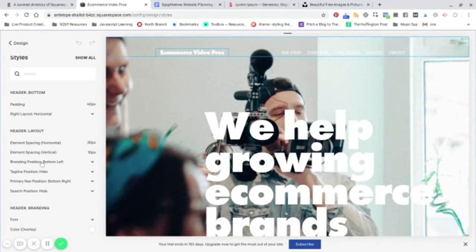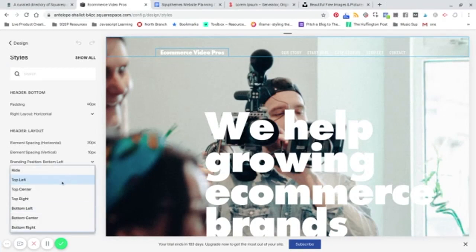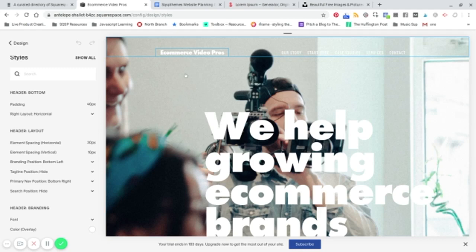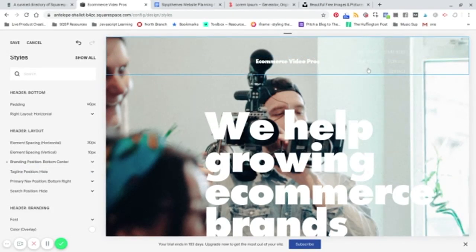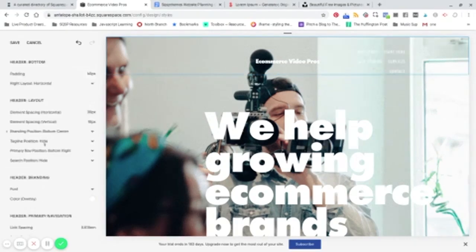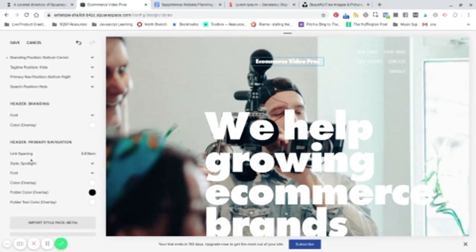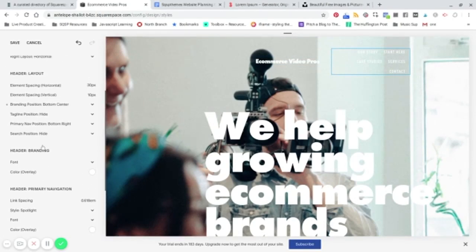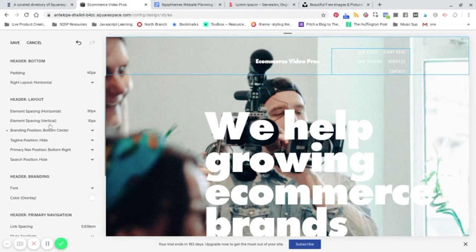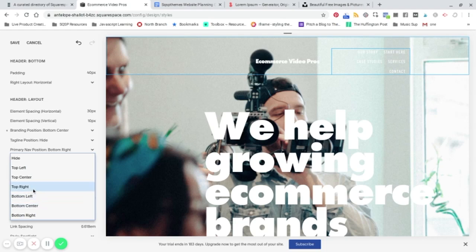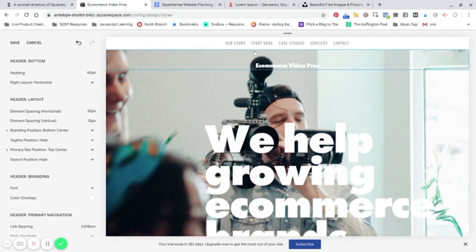Where it says Brandon position, right now it's bottom left. I'm going to change that to bottom center. Did I change it? No, I didn't. Let's try that one more time. There it is. And then you can see our navigation here. I scroll down. Here's our primary navigation, and here you can see it's currently positioned on the bottom right, and I want this to be top center. So there you go.